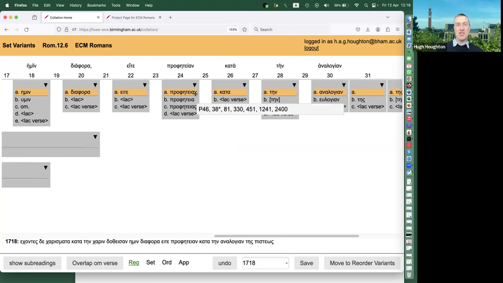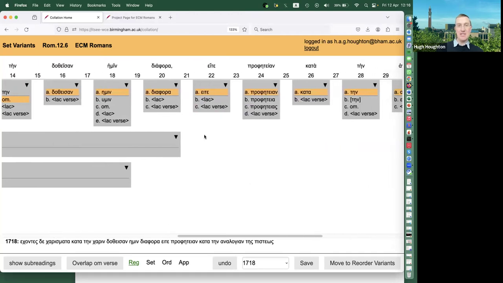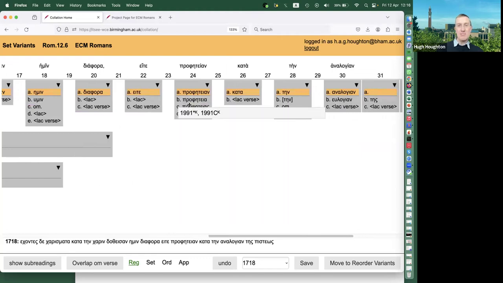Now we've got this difficult decision about prophecy. So having gifts according to the grace that was given to us, difference of grace which was given to us, whether it was prophecy. Now, of course, the gift that was given to us, tein charin, is accusative. So you would expect an accusative here, whether it was prophecy.